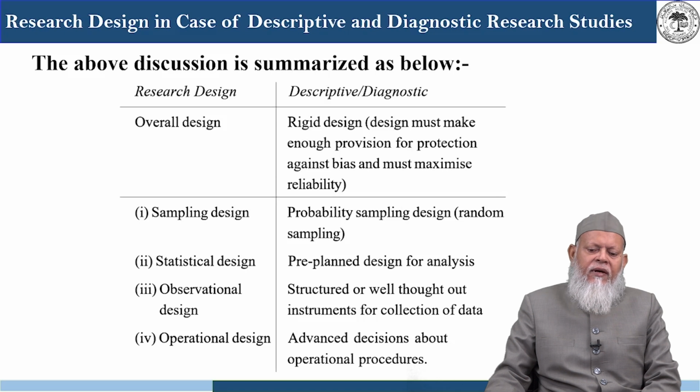It cannot be a non-probability sampling design, which is left to the decision of the researcher. No, it has to be designed. This sampling design has to be decided from the very beginning, and it would be one of the probability sampling designs. There are various kinds of probability sampling designs, which of them is to be used is decided by the researcher.